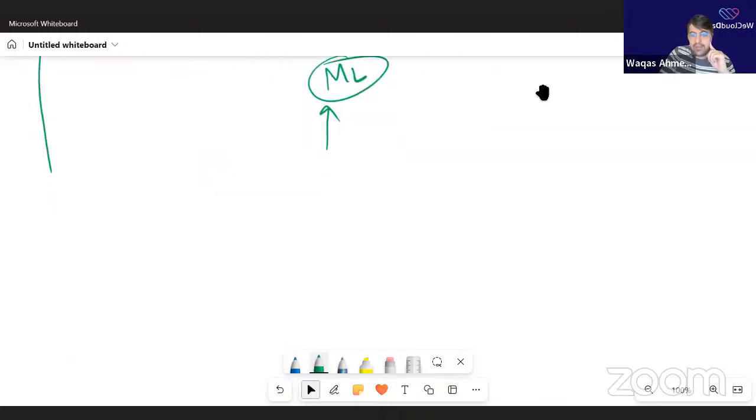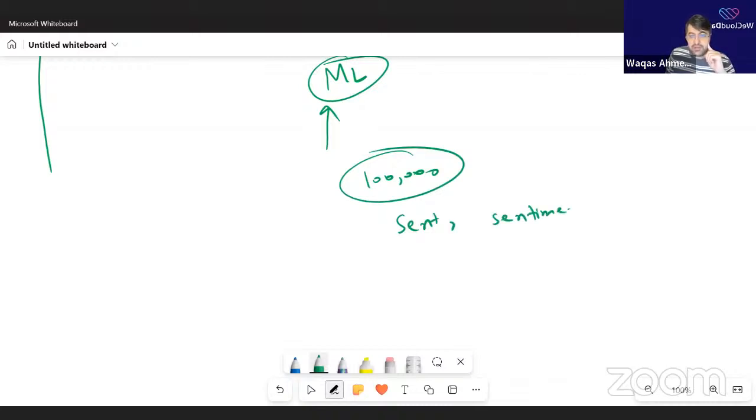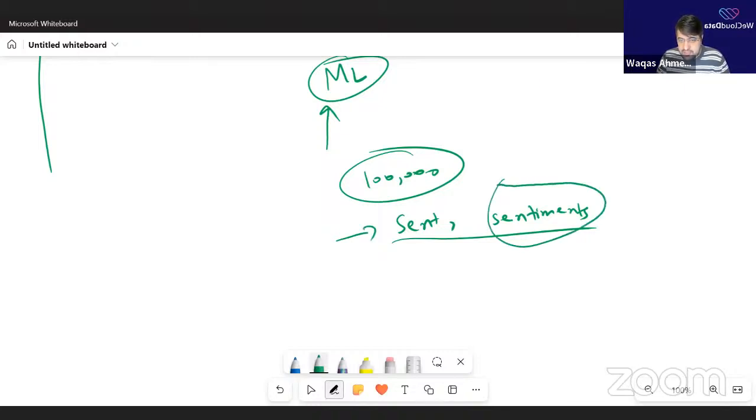If the input data contains, let's say, 100,000 sentences and their associated sentiments, then I can use a supervised machine learning model to do function mapping between how a sentence maps to a particular sentiment, and then use that model to predict the sentiment of a sentence. I can use supervised learning because I have sentiments associated with each sentence to guide the learning process of the model.